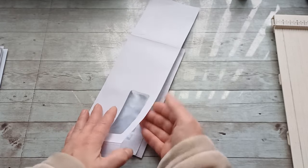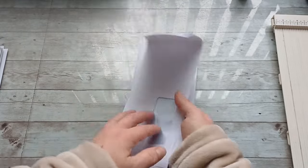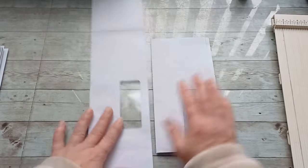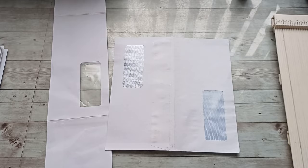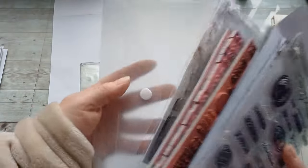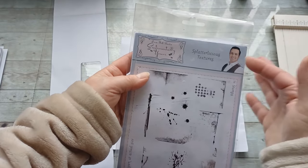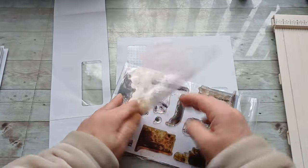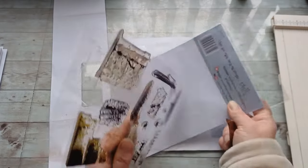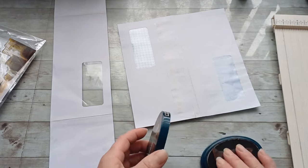If I don't have anything in this pocket, I can see through those two windows to that pocket behind — that's good. Before I glue this one on top, I'm going to use some distress inks and also my stamps. My collection is getting bigger — these stamps are from Phil Martin, Splatterlicious Textures, Sentimental Yours, a UK company. The texture of these is amazing. I'm going to do some stamping here and there, and I'll come back.